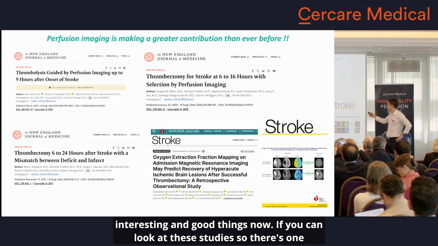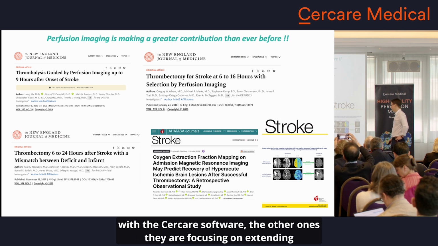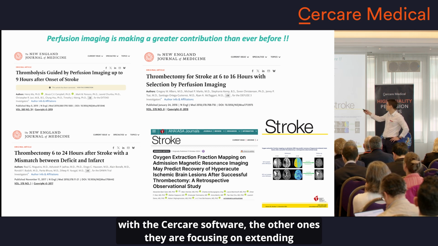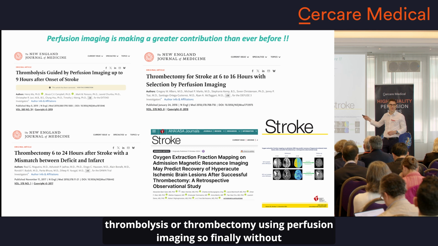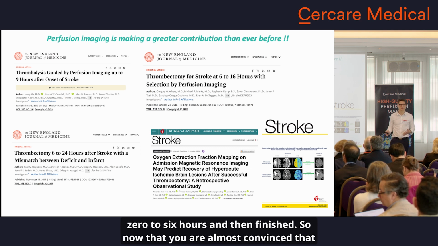You can look at these studies, so there's one with the Circle software. The other ones focus on extending thrombolysis or thrombectomy using perfusion imaging. So finally, without perfusion imaging, we would just do thrombectomy within 0 to 6 hours, and then finish.